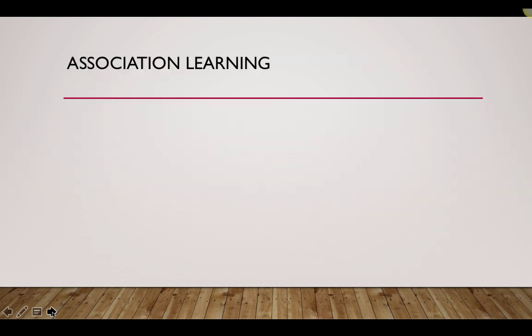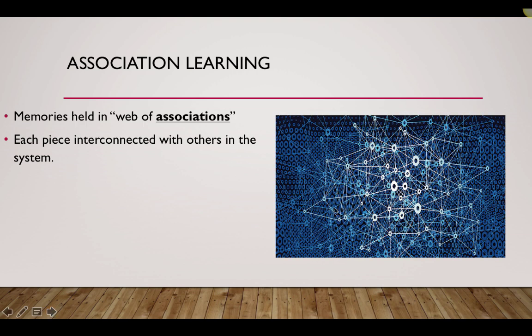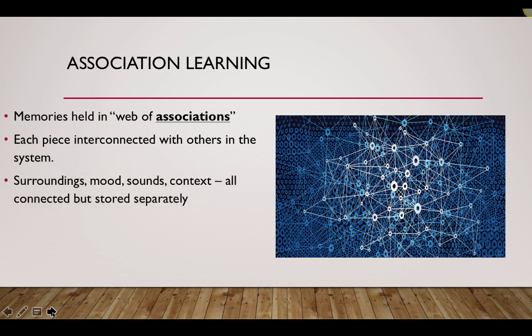So as we talk about retrieval cues, we have to remember that memories are stored in a web of associations. So no memory is just basically found in one area, but divided into many different areas: visual, sound, taste, smell, mood, touch, etc. And each piece is interconnected with each other. So by accessing one of these memory strands in this diagram, we may also be connected to many other memory strands. So we can cue memories we weren't even looking for depending on what type of cues we have.